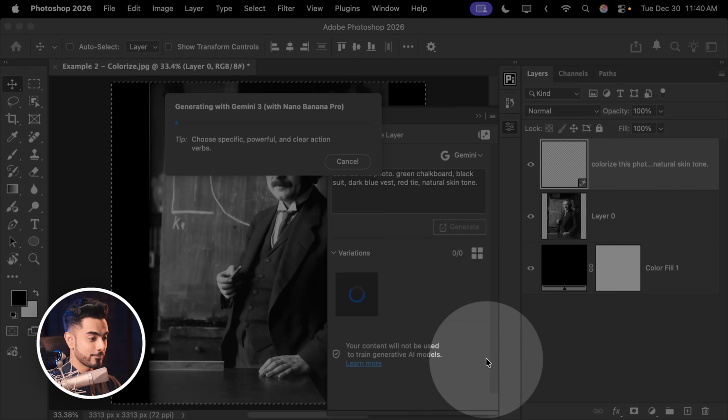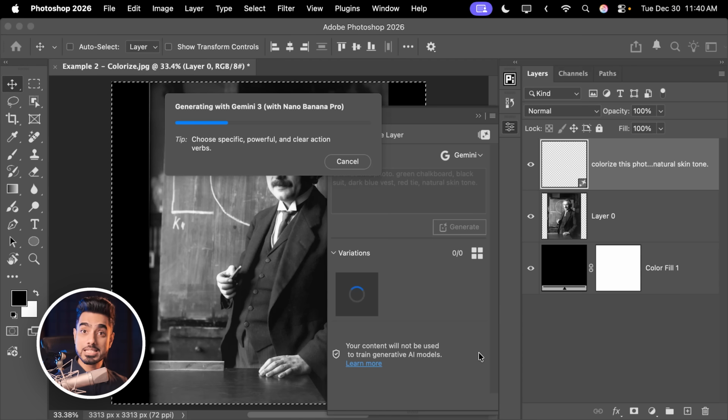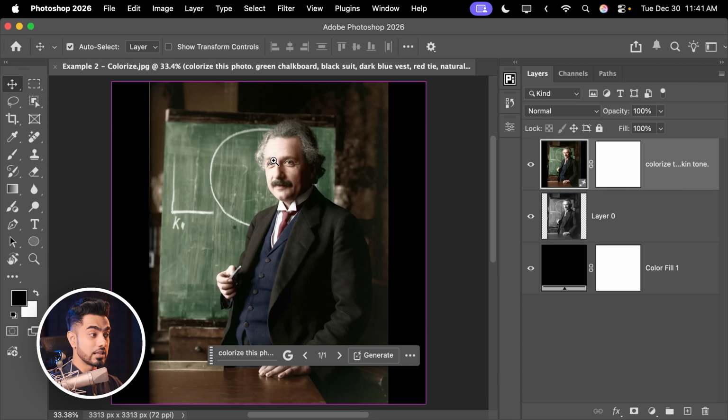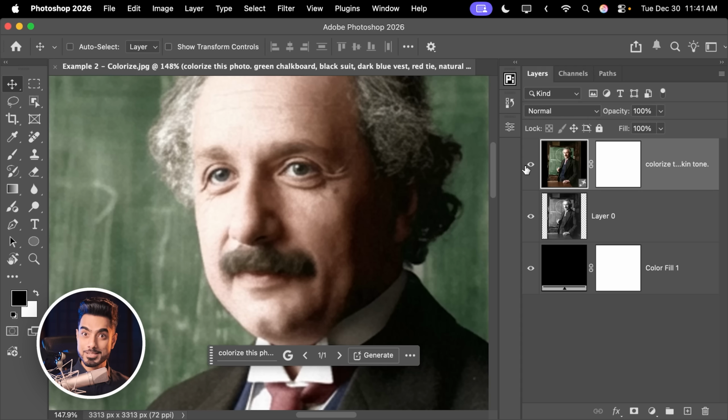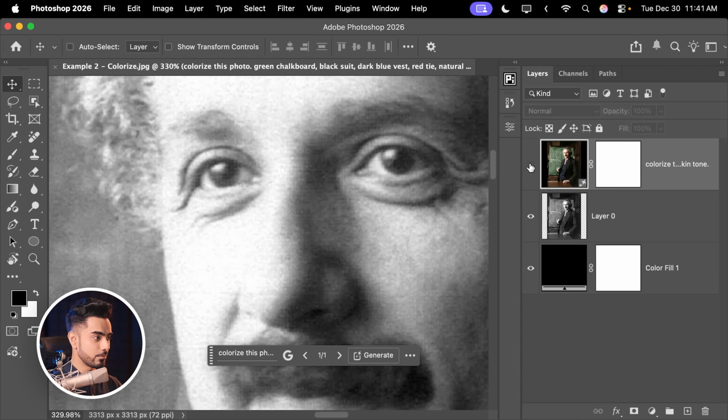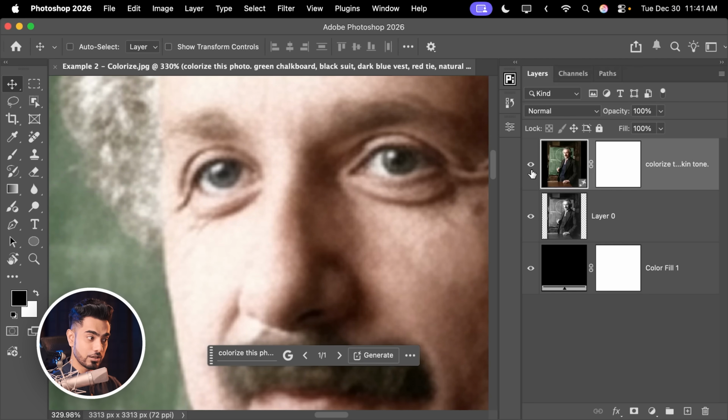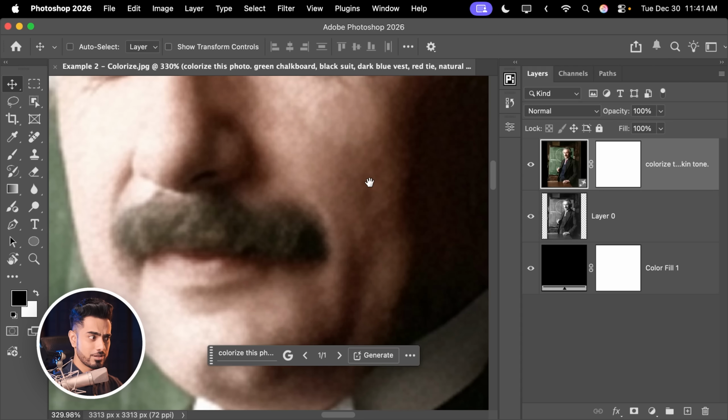Let's click on Generate. You need to make sure that this generation aligns perfectly with the original image. Let's zoom in. Here's the before, here's the after. It aligns perfectly, but as I told you, it changes the image. Have a look at the eye. Here's the before. See? There is a little change to the eye, there's a little change to the mustache.